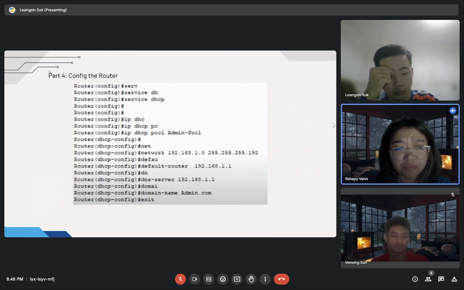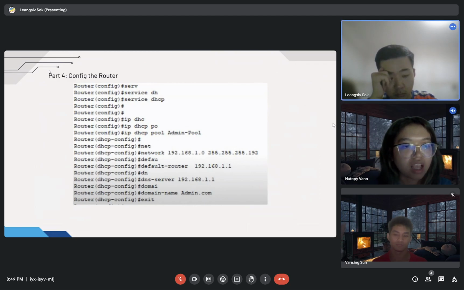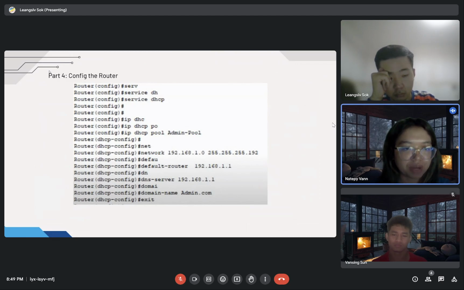This part is about configuring the router. We want to configure DHCP, so we open the CLI in the router and write these commands. First, we get into DHCP by writing service dhcp, and then ip dhcp pool, which means pool, because each of them has a different pool.